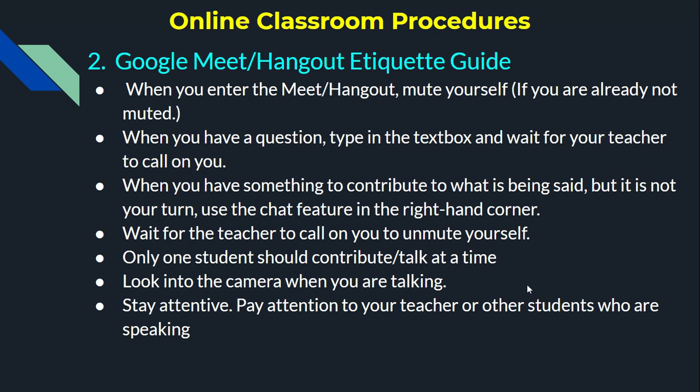This is not like our classroom that you can always talk whenever you want. Because if you will be talking at the same time, there will be feedback and we will be wasting our time. Remember, we only have 30 minutes. That 30 minutes is divided into two: 15 minutes only for our lesson and then 15 minutes for your task. Look into the camera when you're talking, of course. Stay sensitive. Pay attention to your teacher or other students who are speaking.